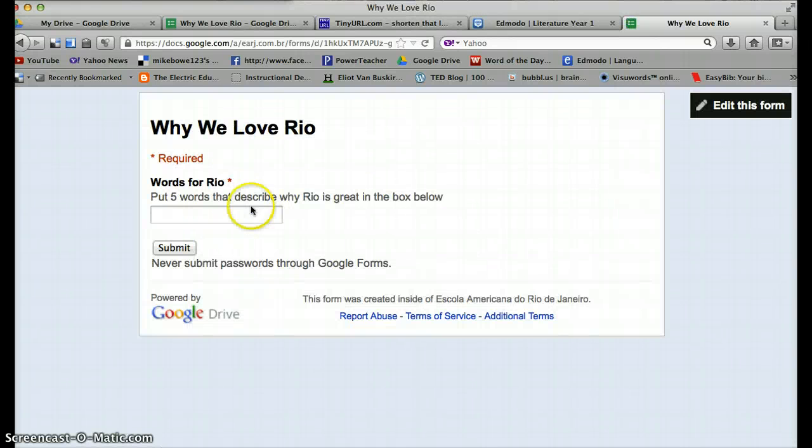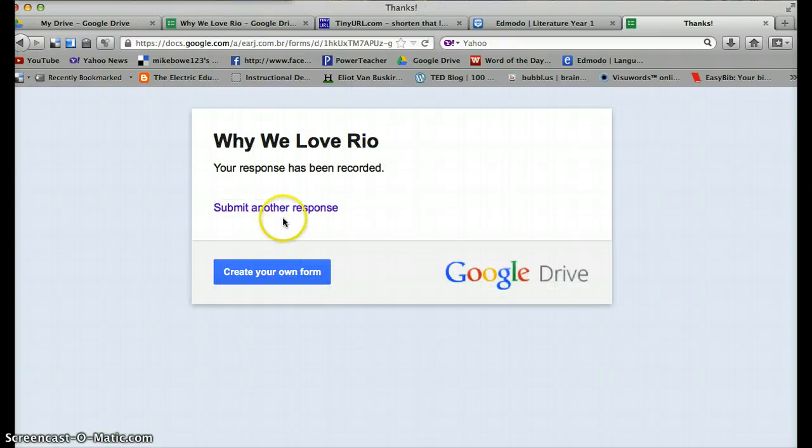To make the Wordle work, you have to have quite a few responses to really make it work. Then it looks best. So let's pretend I'm another student, and I'll copy some of the words. Beach, people, friendly, funny, and sand.